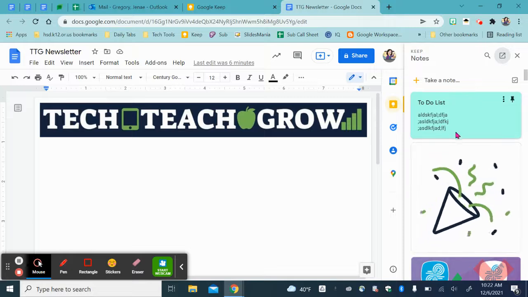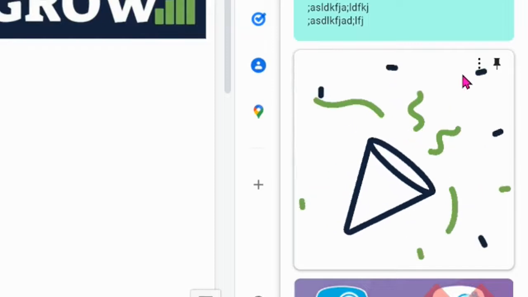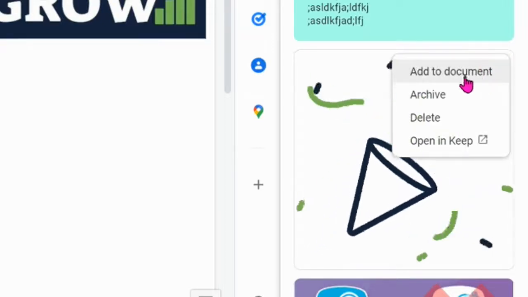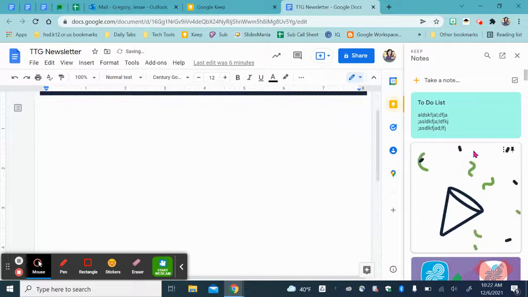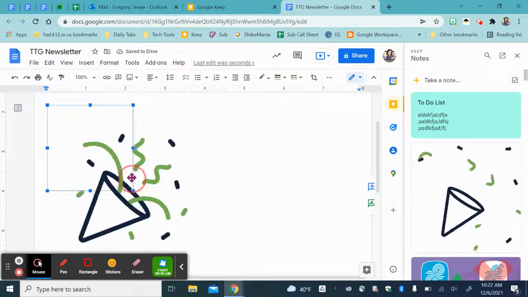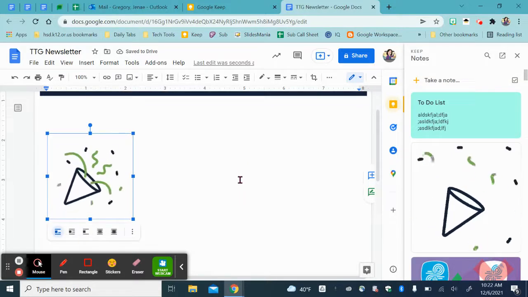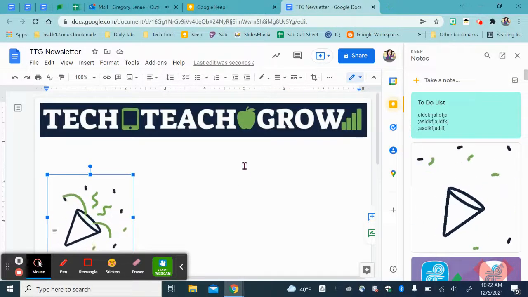You can add notes as feedback or comments that you might make to students, and then you can really easily add those. Also, you can have images or GIFs like this and add those into documents, maybe ones that you use a lot. If I click on the three dots here, I have Add to Document. I click on that and it adds it right into my document. From there, I can resize things and mess around just like I would if I was adding an image another way. So that's a really great option if you would like to add in comments for your students or other areas.